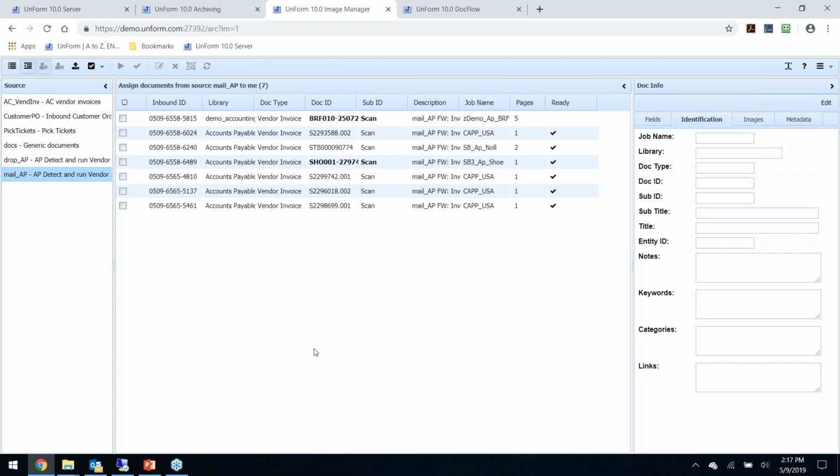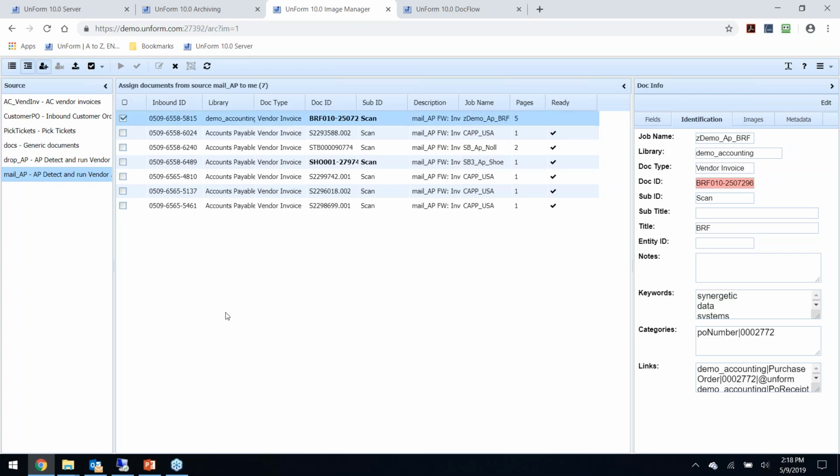So we're back in Image Manager now, and again, Image Manager is what you use to bring in either scanned physical documents, or in this example, these were electronic documents that came in via email. So as those documents came in, we ran a specific, what we call a job definition against those. It's a one-time setup per vendor to map out who it is and what to look for on those documents. So once that's set up, they'll be able to process based on the particular definitions that you've defined for that particular vendor.